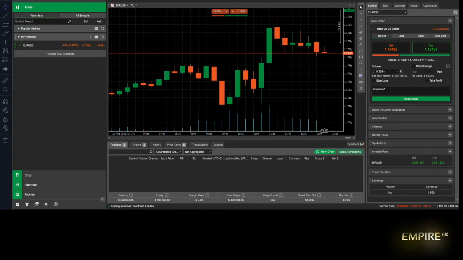Because our strategy at Empire FX is so precise, we are often entering with a stop loss ranging from 2 to 4 pips. So low spread can be the difference between getting tagged into a trade or not, or even worse, the difference between staying in a trade or getting stopped out. And that can be a huge difference, guys, because if you get stopped out, you might lose 1%, but if you had a different broker with low spreads, you might have stayed in the trade and banked 5 or 10% profit instead. And that's going to make a big swing to your overall profit at the end of the month.